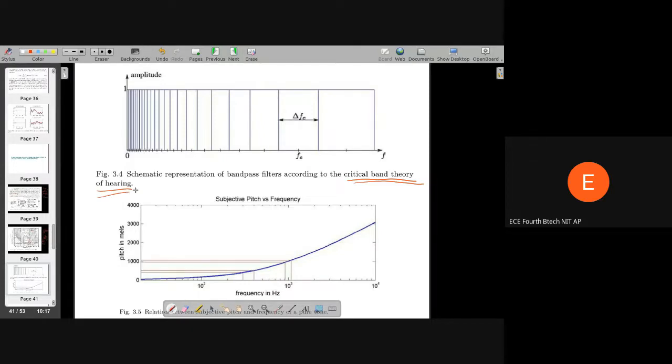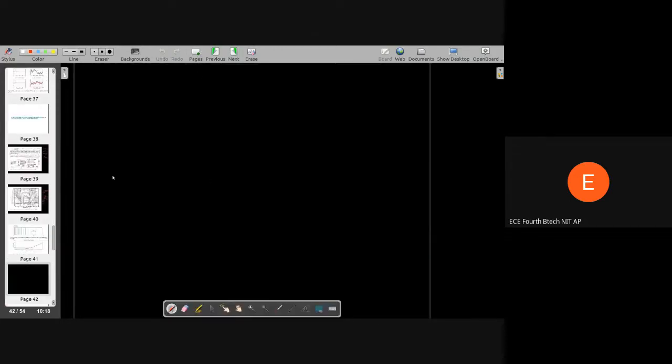So, the critical band theory of hearing, this is quite important. We saw that the basilar membrane vibrates differently with respect to different frequencies, and these experiments were extended. It was observed that the basilar membrane and the human brain in particular, because these are all linked. If we say 0 to 20 kilohertz is the range in which human beings are able to hear frequencies, above that only bats and certain mammals can hear. So 0 to 20 kilohertz is our audible range.